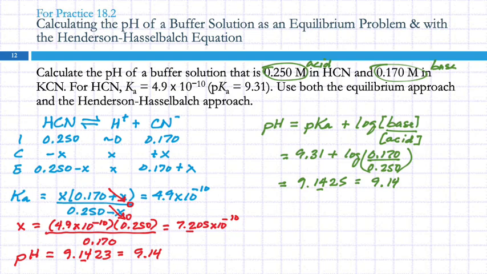We need to know how to do this process because it shows up all over the place and it's not going away. The ice table. A lot of them will be x is small because if you don't have a solver on your calculator and x isn't small, it's a mess. It's a mess. Any other questions?